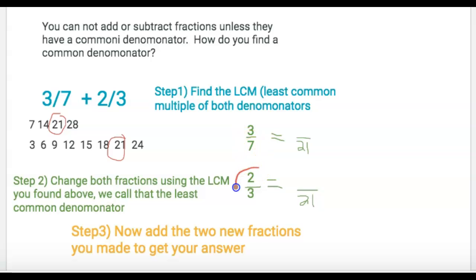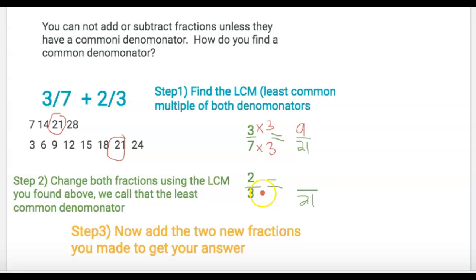What that means is when I change fractions, remember, whatever I do to the bottom, I have to do to the top. I can't just change the denominator when I change a fraction. I have to change both numbers. So I think, what did I multiply 7 by to get 21? Because we can only change fractions by multiplying or dividing. I have to multiply 7 times 3 to get 21. If I multiply the bottom by 3, I must also multiply the top by 3. My new numerator is going to be 9. So 3/7 and 9/21 are the same thing.